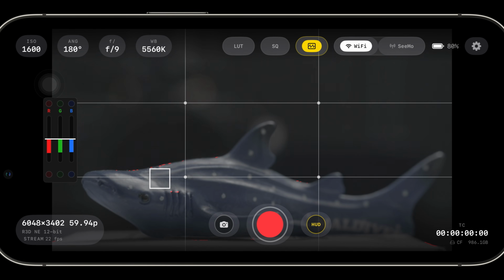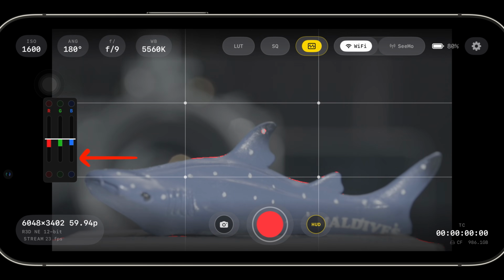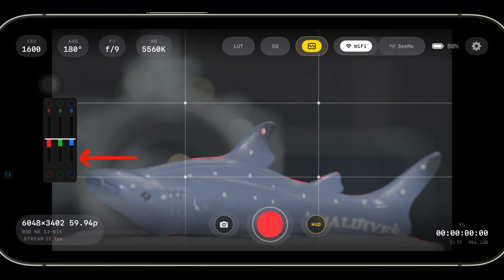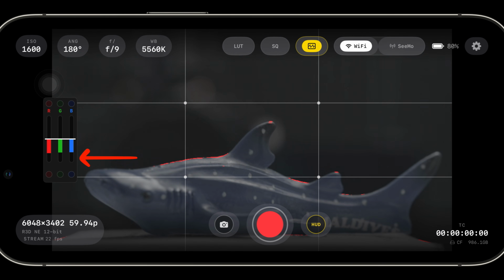And you can actually see, if we look at here, the little whale shark in front of me, and you can see that right now the image is underexposed. Not everything's lost, but it's underexposed. If I bring some light on there, you can see how it changes the traffic lights and how the bars go up a little bit. Still a little underexposed, it says here, but it's mainly because of the black background of the image, but it's definitely better than without the light. So that just gives you a bit of an idea how these traffic lights work. I love that they're included in the app here.